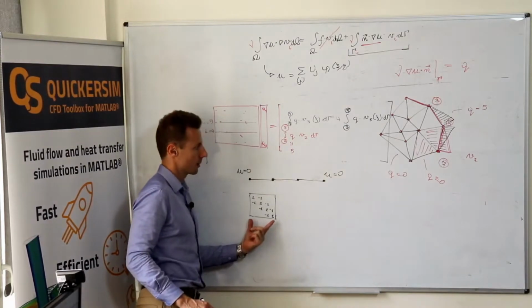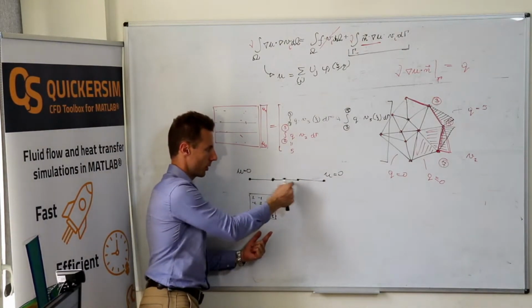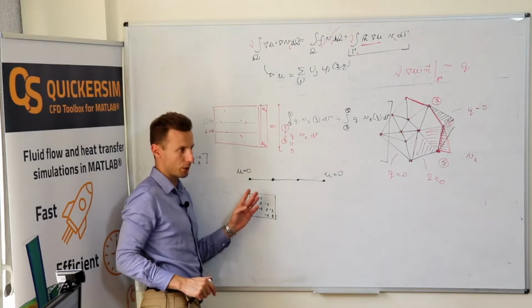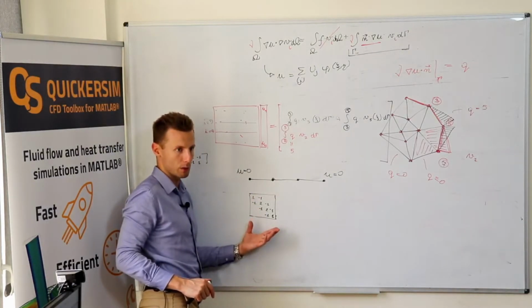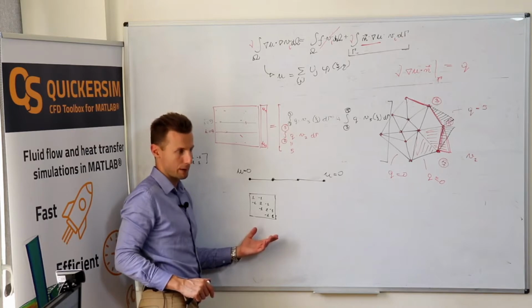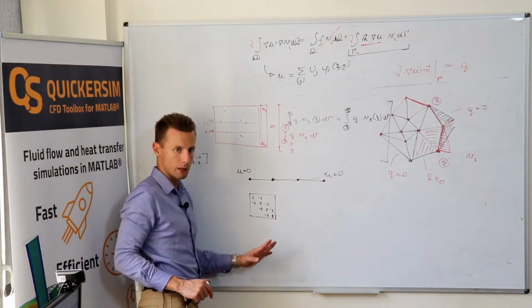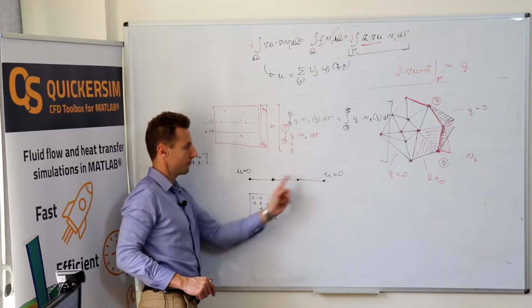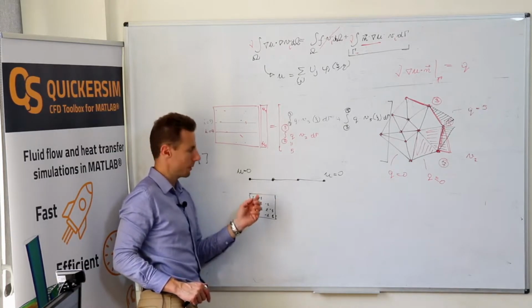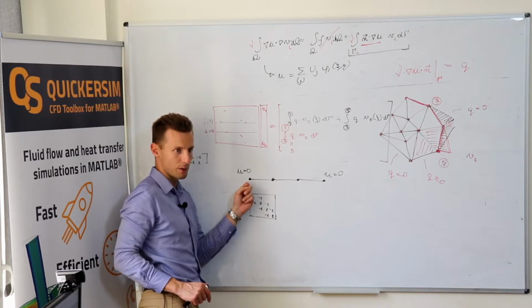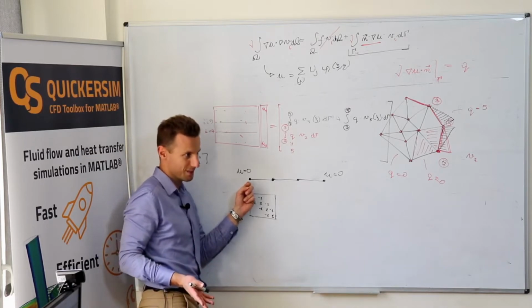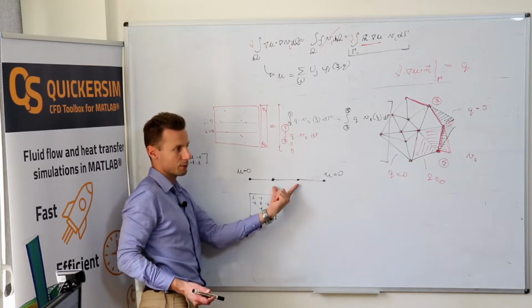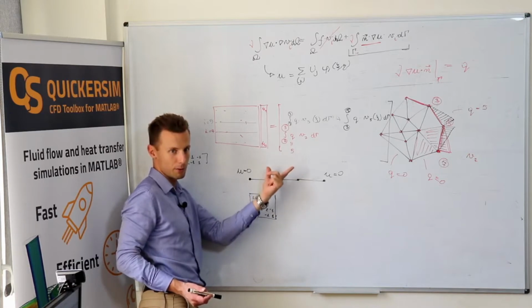Now let's focus. We've got 3 elements, 4 nodes, and without remembering anything about the boundary conditions, that would be the matrix that we would come up with when assembling the global matrix of the system, right? But if we are interested in calculating the boundary value problem with Dirichlet boundary conditions, this already means we don't need to have an equation for that value because we know it. And we don't need to have the equation for this value because we also know it.